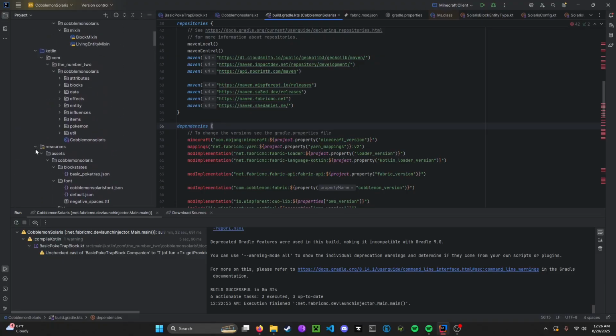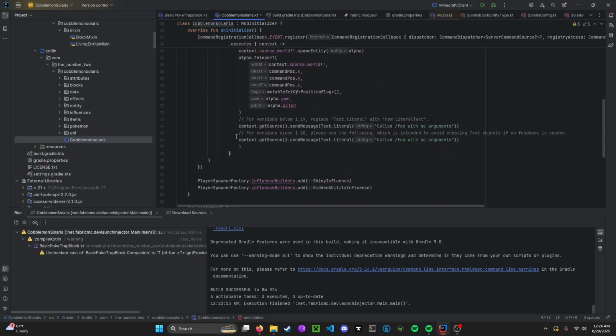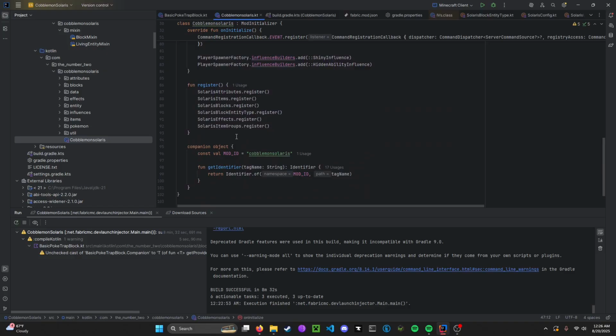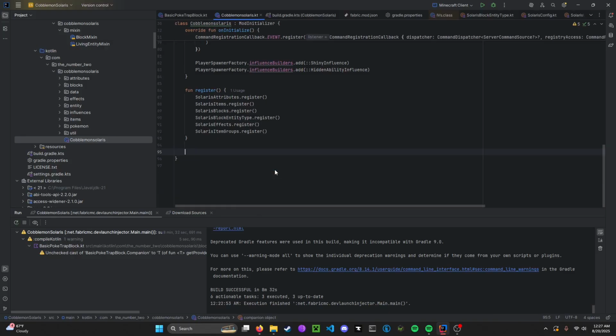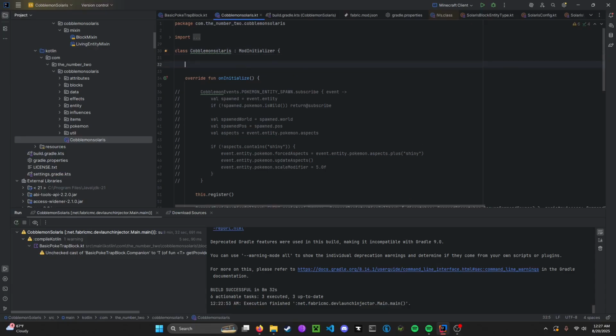Anyways, it's a really interesting process, because most of it, especially with yarn mappings, is very intuitive if you've ever programmed before. Oh, why is my companion object? You can tell this was the first class I made, because I don't use most of my little conventions in this class.